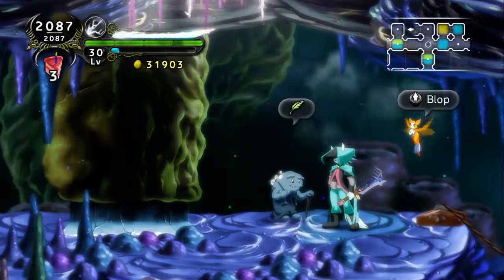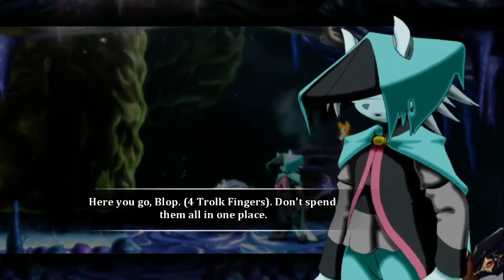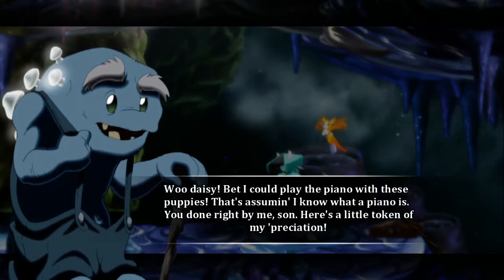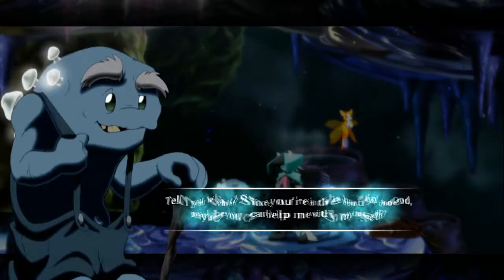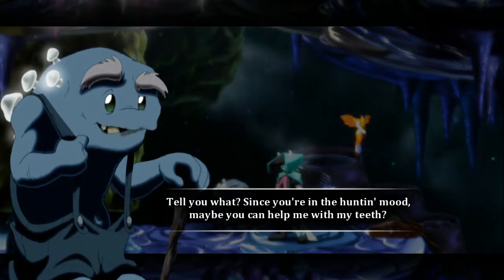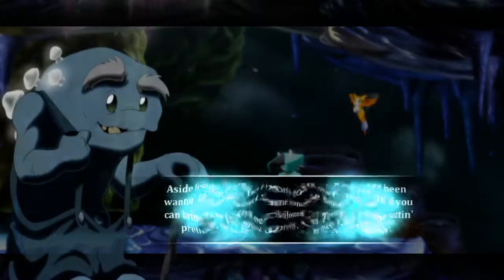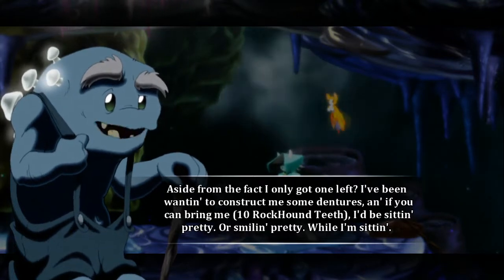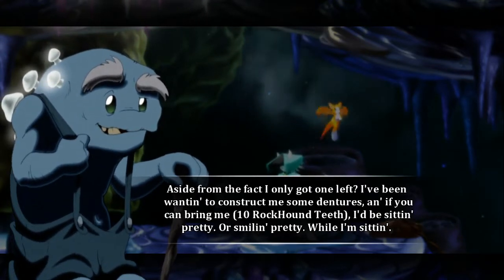And here we are with your vengeance, I suppose. Here you go, Blop. 4 troll fingers. Don't spend them all in one place. Woo, Daisy! Bet I could play the piano with these puppies. That's assuming I know what a piano is. You done right by me, son. Here's a little token of my appreciation. Tell you what, since you're in the hunting mood, maybe you could help me with my tape. I don't see how those two things relate. Also, I don't want to see how those two things relate. What's wrong with your teeth, Blop? Aside from the fact that I only got one left, I've been wanting to construct me some dentures. And if you can bring me 10 rockhound teeth, I'll be sitting pretty. Smiling pretty. While I'm sitting.